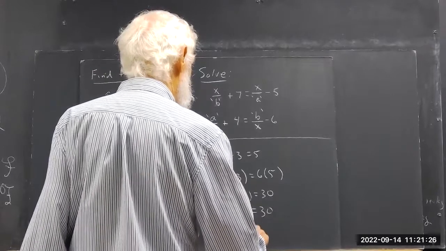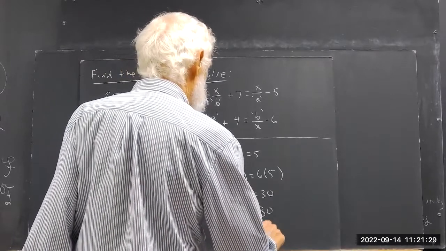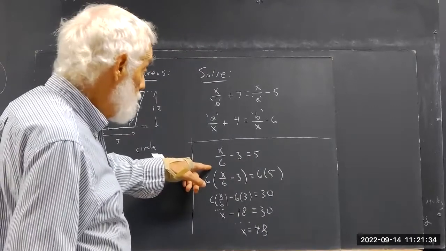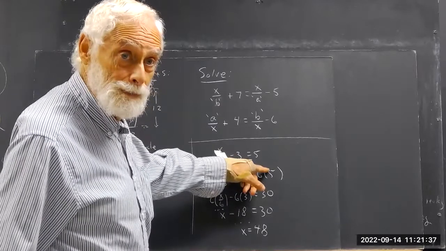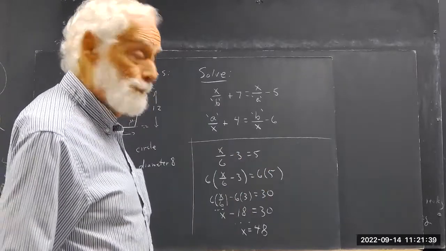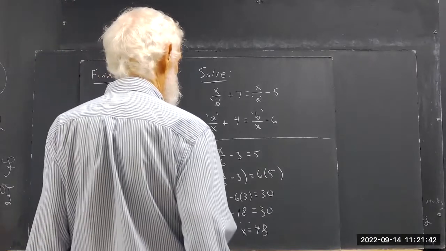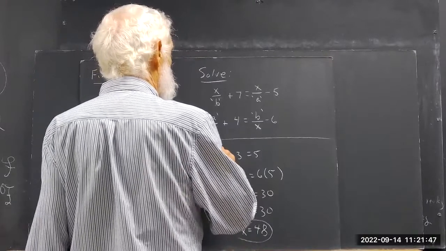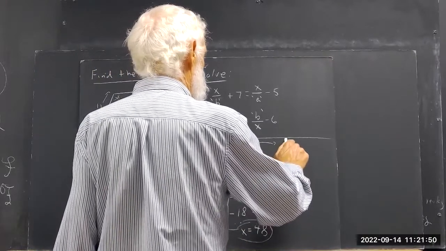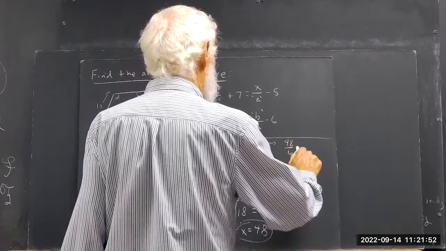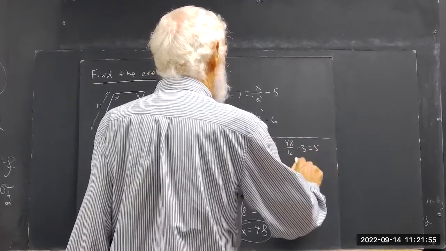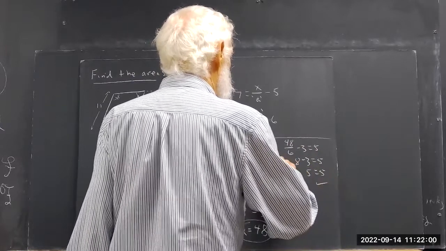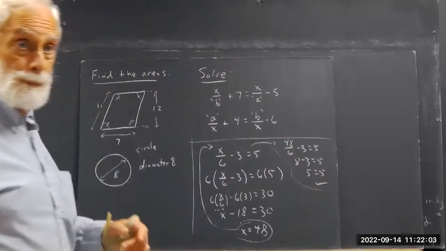I'm just going to put 3 dots here because you know when you add 18, you get x equals 48. Then you go back and check it. Well, 48 divided by 6 is 8, and 8 minus 3 is 5. Okay. I'm going to reiterate that one and emphasize checking. And now we have the correct solution.